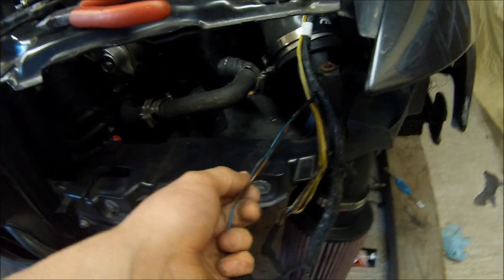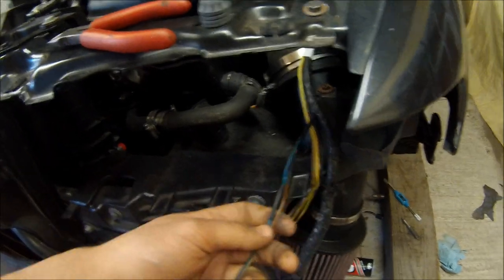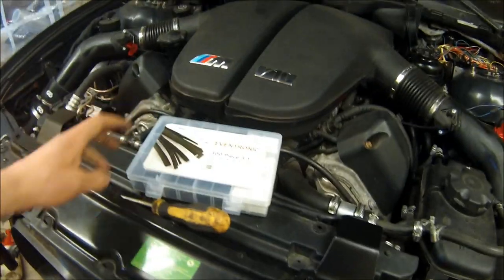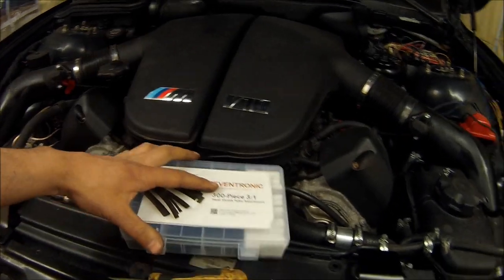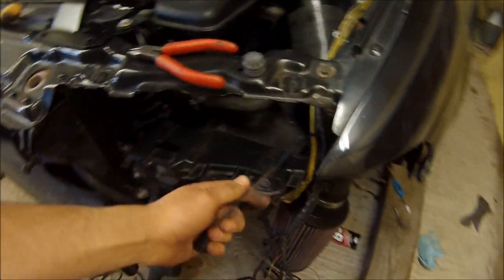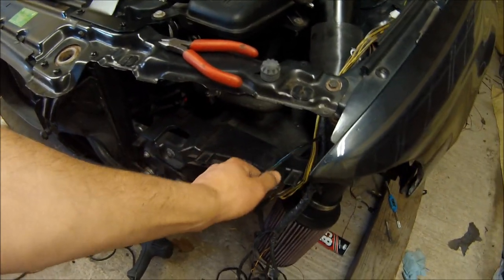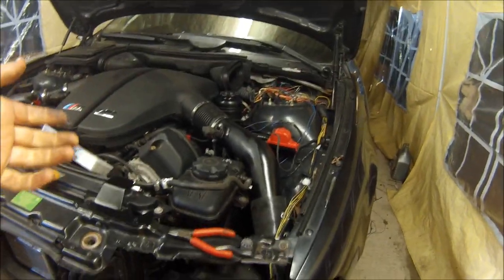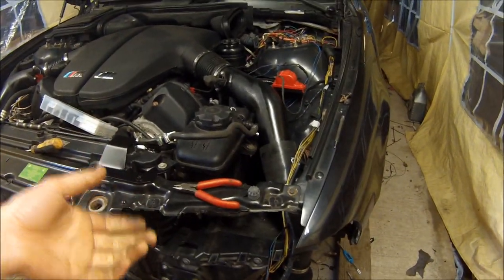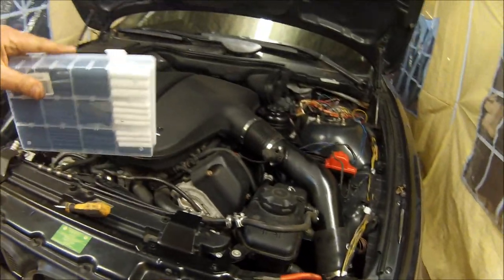The next thing is: use glue-lined heat shrink. So many people just put normal heat shrink on and think it's going to be fine because it's sealing it up, but no. This is just a cheap kit off Amazon with all different sizes — that's what I use for doing repairs like this. With it being sealed it's not going to let any moisture in, which is a big thing outside the car but also inside — for example if you were splicing into the IBUS or repairing the IBUS wire on the E39, if you didn't seal it off from moisture it could corrode and cause a lot of problems: battery drain issues and the likes.